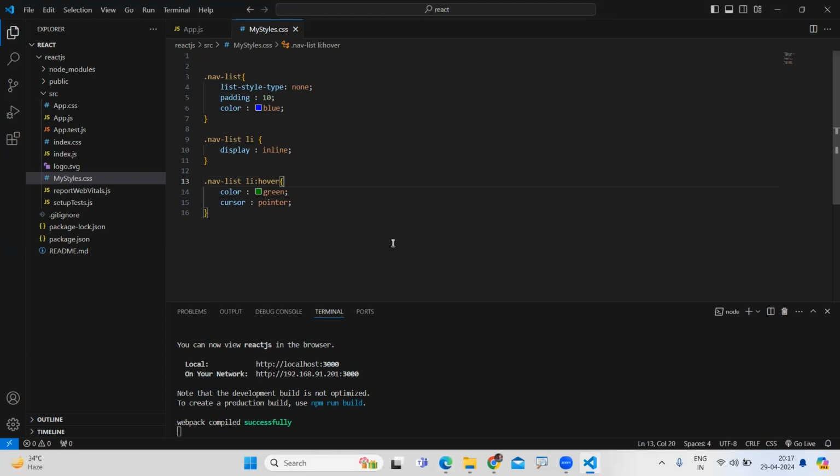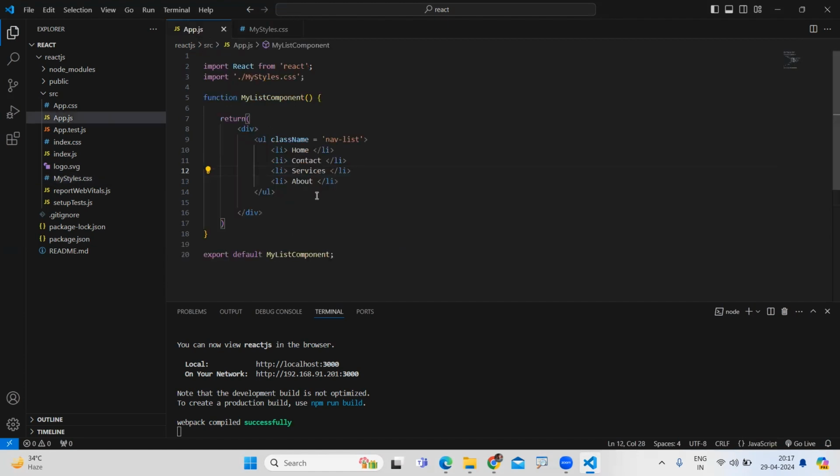Sometimes, sir, whenever you are creating the input field in the form tag, for input fields also we need to create. For that, how can we? Something like I'm taking an input field component.